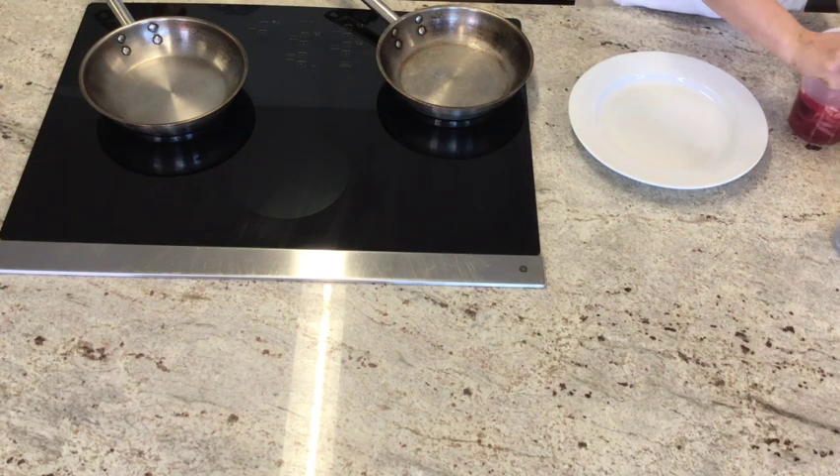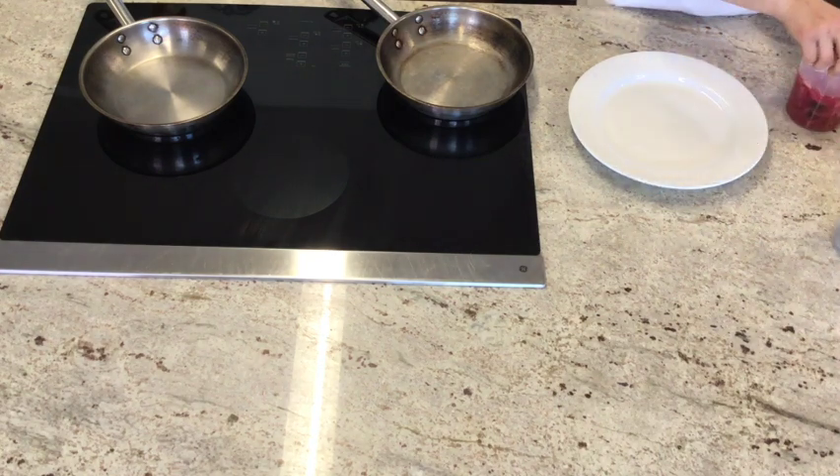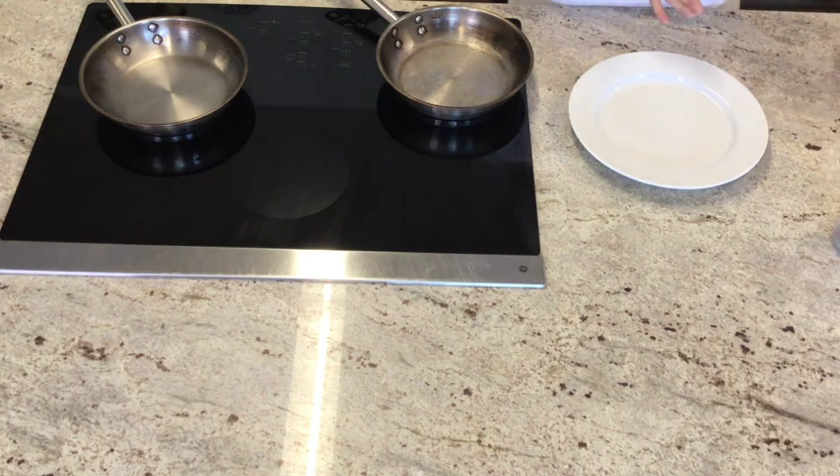And then these are pickled reds. Pickled reds are a quick pickle, which is one of my favorites to do. You take red onions and slice them up. I usually do a combination — I like to do red vinegar, but you can do really any kind of vinegar. You do vinegar, a little bit of water, some sugar, and then whatever spices you want. I did star anise and clove in these ones. Then you literally just heat up the vinegar, water, and sugar. Once it's going and the sugar is melted, you can pour it right over and it does a quick pickle. It tastes really quite nice.